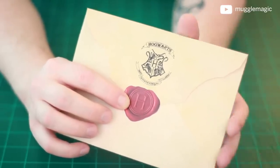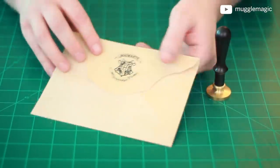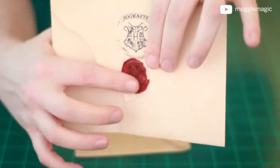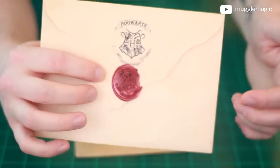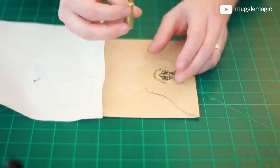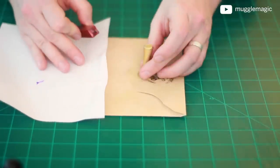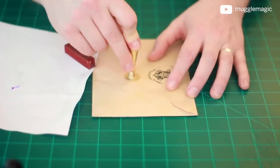However, I'm going to use an actual wax seal. I have the official Hogwarts stamp here, but it didn't really work out because it's the exact same image that's on the envelope, so it looked really weird having two of them. In the movie, the wax seal is just an 'H' for Hogwarts — so that's what we're going to do. I'm going to use this 'H' stamp — it's kind of a cursive H that I have from a full alphabet set. I'll leave the stamp positioned here so I can easily move it over and stamp the envelope closed.